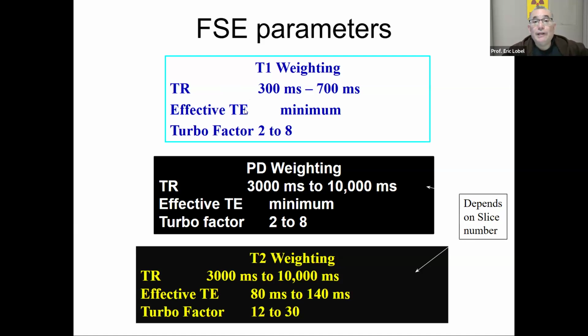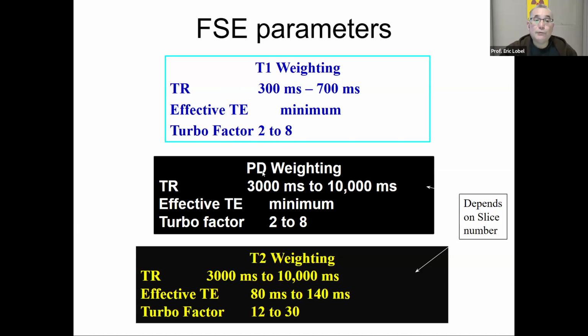Effective TE, we're going to keep that as low as possible so that we don't get T2 weighting, right? So that's the meaning of minimum. Now, turbo factor is 2 to 8, right? That means 2 to 8 180s, right? So you'll be able to fill K-space 8 times faster if you have the max.